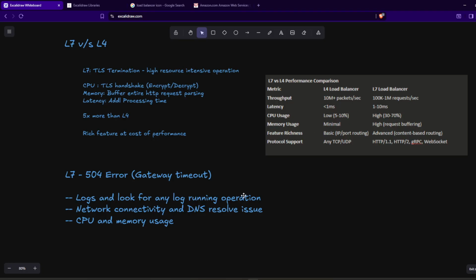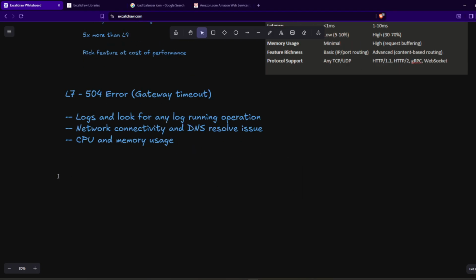So now that we have discussed the L4 and L7 proxies, we understood that there is a certain level of overhead associated with it, because the proxy decrypts and re-encrypts the traffic in the case of L7 and routes it. But in microservice architecture, this trade-off of latency and high memory usage of L7 is completely acceptable, because in microservice architecture it gives you so many things.